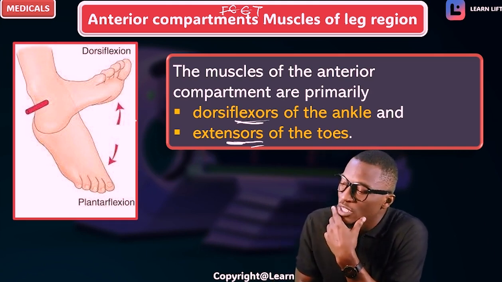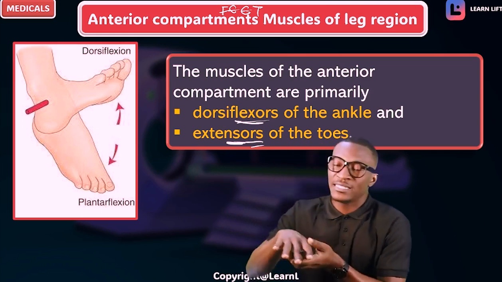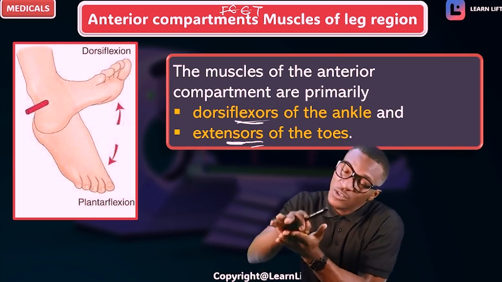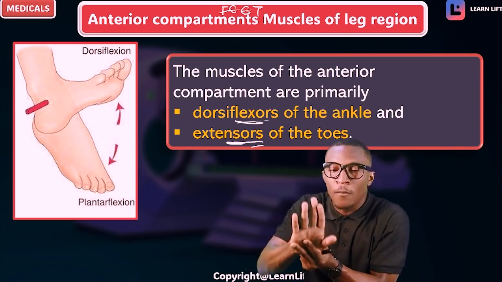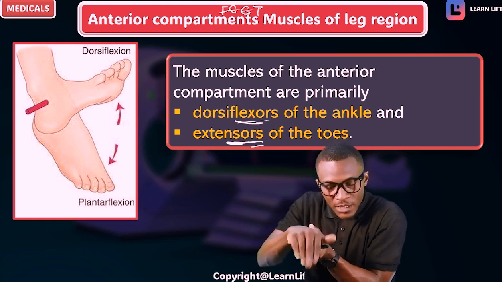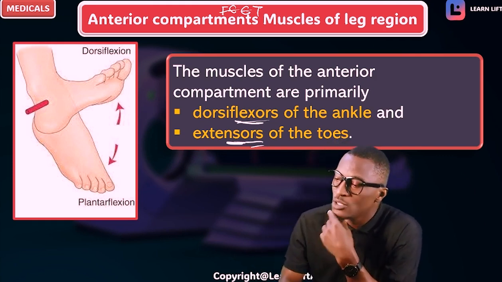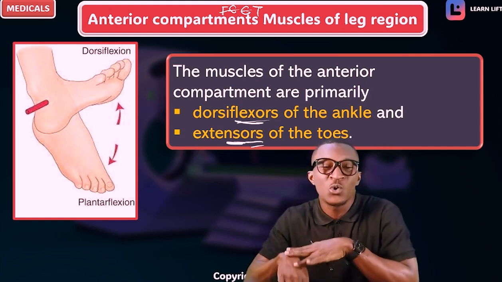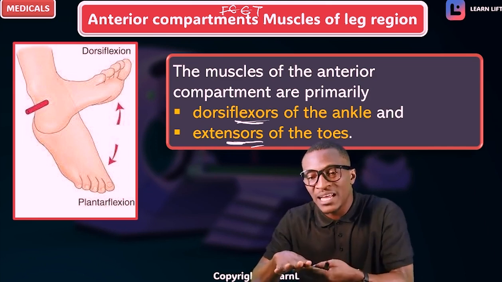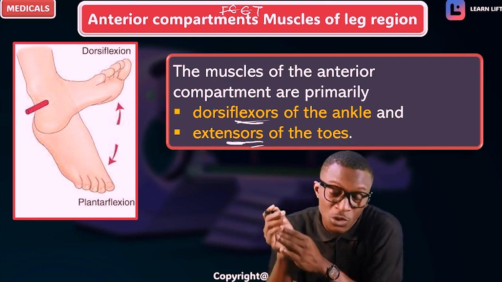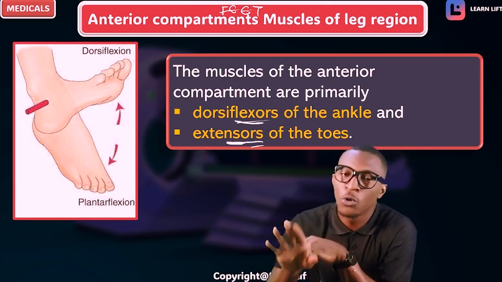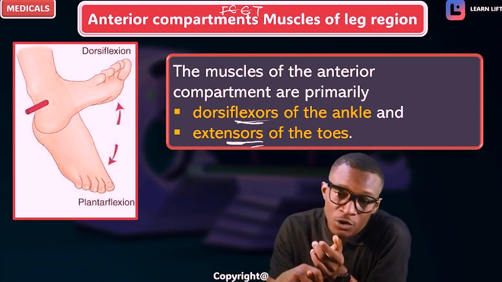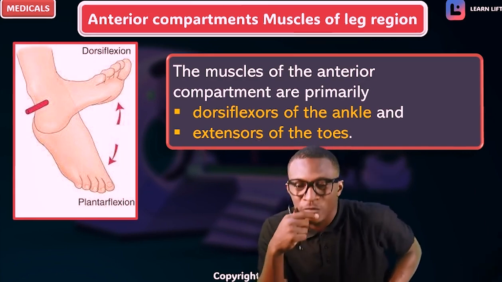Now, this is dorsiflexion and this is plantar flexion. Now, we said that the foot is divided into two: the dorsum of the foot, which is the upper surface, and the sole of the foot, right? So when you are coming up, you are dorsiflexing. When you are coming down, you are plantar flexing. You can see it from the diagram. Dorsiflexion up and plantar flexion down. Move the dorsum upward, you are dorsiflexing. Move the plantar surface downward, you are plantar flexing. So they are called dorsiflexors as well as the extensors of the toe.